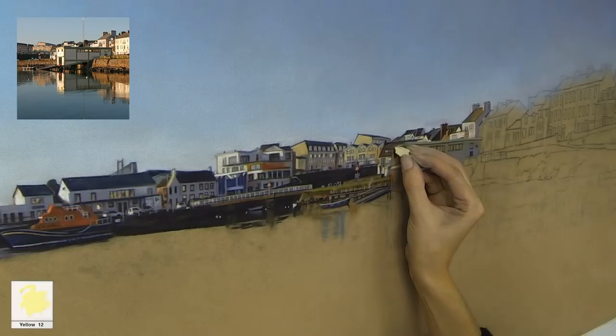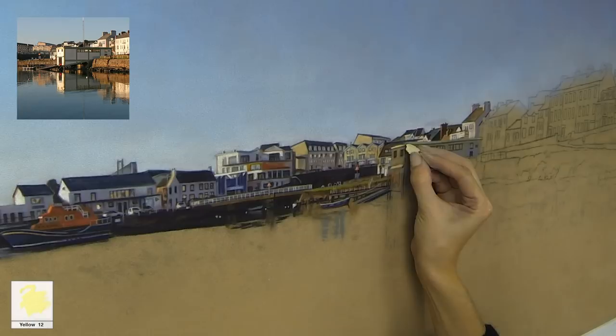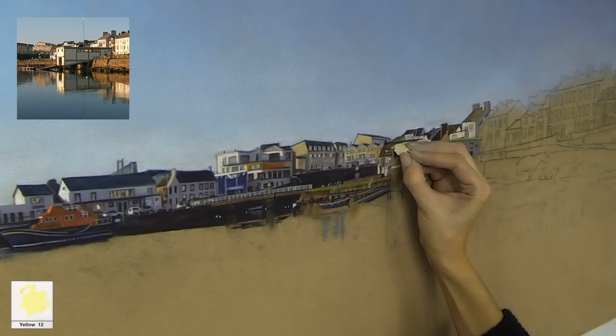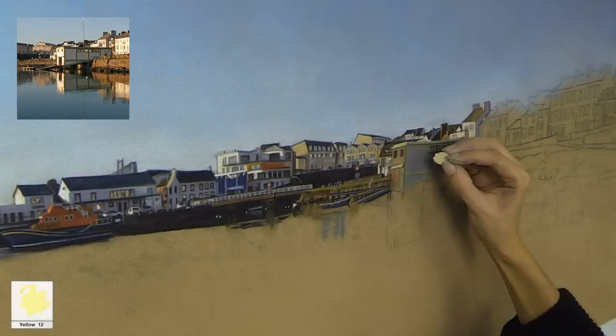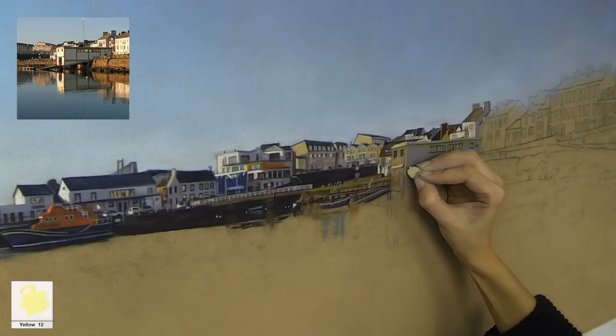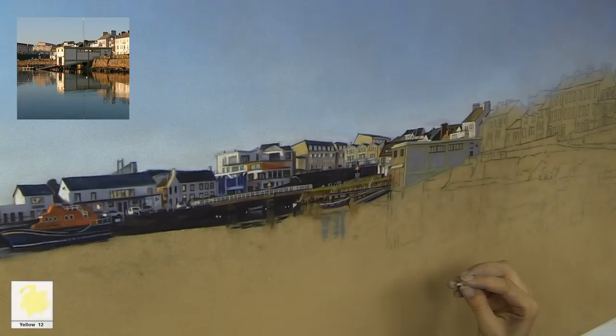And now with a really nice sharp piece of yellow 12, I start to pick out the front of the building. So the tricky thing when you're drawing out buildings is just to be aware of your perspective lines. It's always good practice drawing things like this, as you can double check it with rulers and use a grid even to keep you within your horizontal and vertical lines. But it's even more important when you're painting reflections below that all your lines will match up. But here I'm just trying to make some small adjustments to the shape of the front of the building.